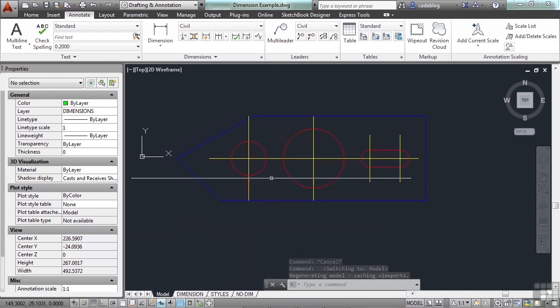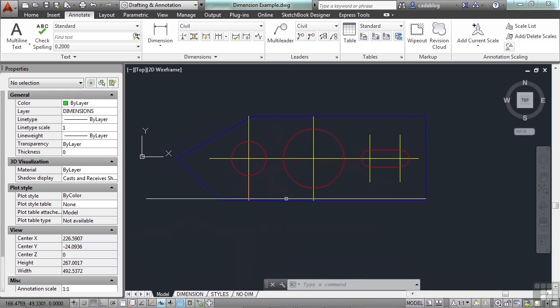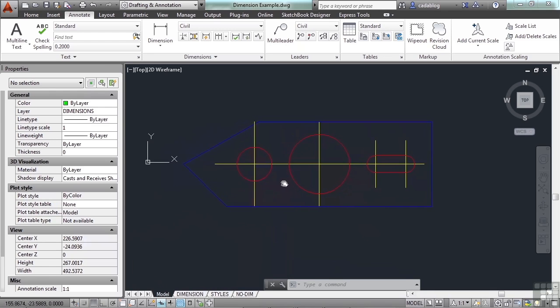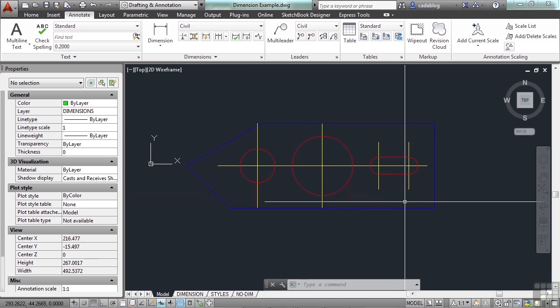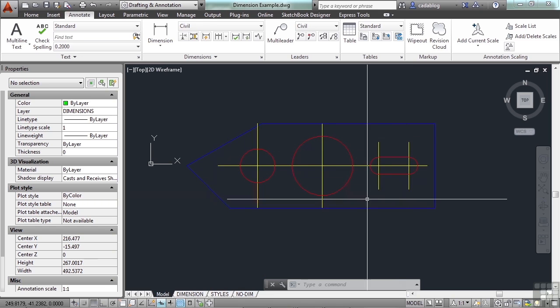And let's say that we needed to shade in some of the areas on our drawing here for our item that we've created, and we need to show them in a specific way. We want to highlight the holes and highlight the area inside here. We would use a hatch command for that.